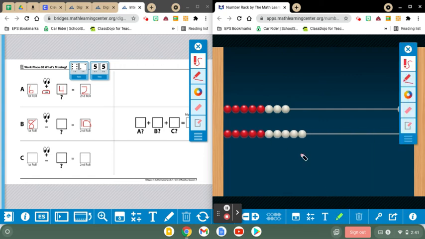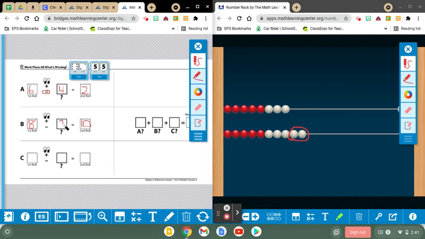Now we need to find the difference. We know that this one has 2 more. So on our question mark box, we're going to write the number 2. Now we need to decide, did we have to add 2 to 8 to get 10, or did we have to take away? Well, when we went to 8, we had to add 2 more to get to 10. So we're going to circle the addition.